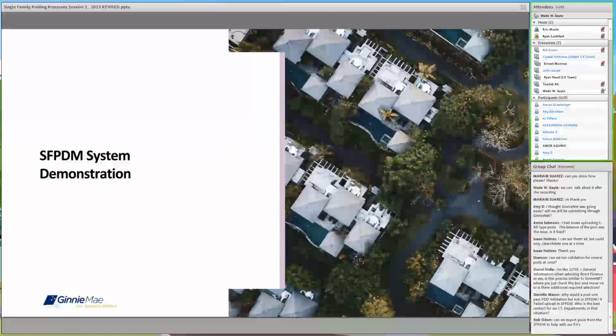It does make sense for us to go to the next loan, or we didn't want to have to get out and come back in and select the loan. So we listened, GinnieNET listened and said, let us get this in. So we got that in, the first, the previous, the next, and the last on the loan detail screen to help you a little bit more when you're navigating through the pools. Instead of going out, you can just click on the next button and go straight to the next loan.